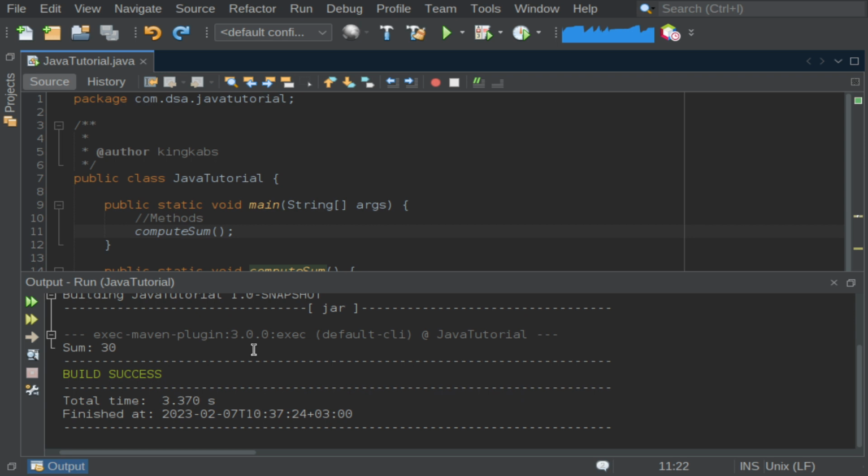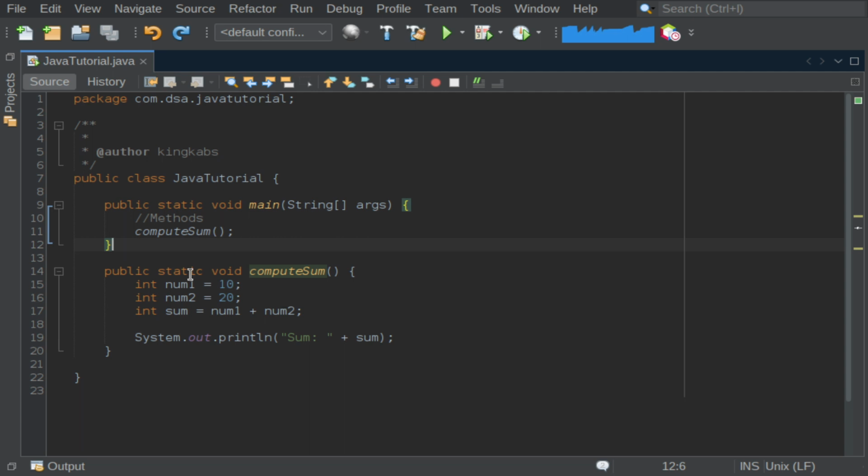So basically, this is an introductory lesson to methods or functions, and the key takeaway from this lesson is that to define a method, you have to give it a name, followed by the parentheses or the round brackets, and also the curly braces, and within the curly braces is the body of the method. Another important key takeaway from this lesson is that methods only run when they are called.